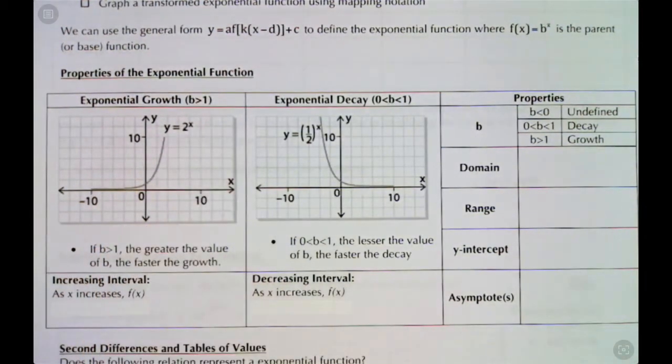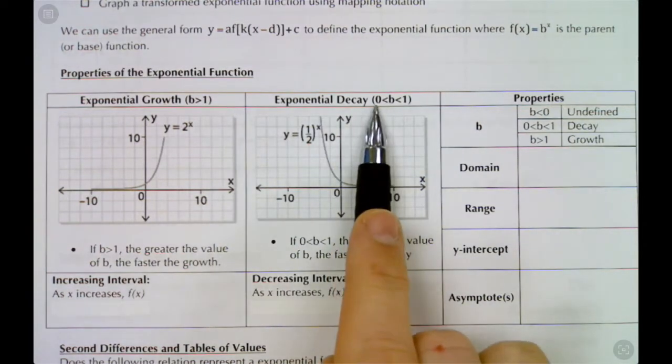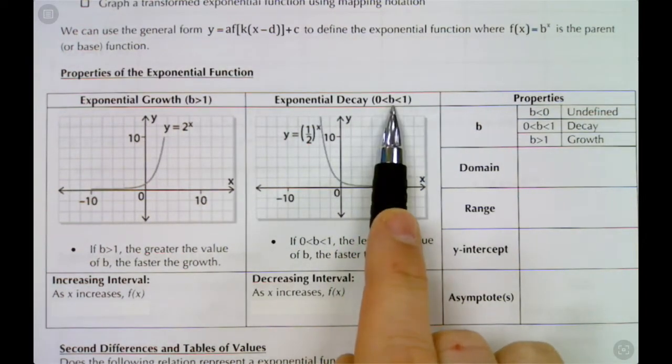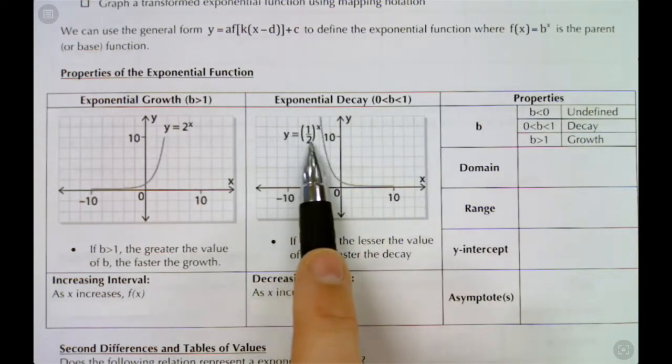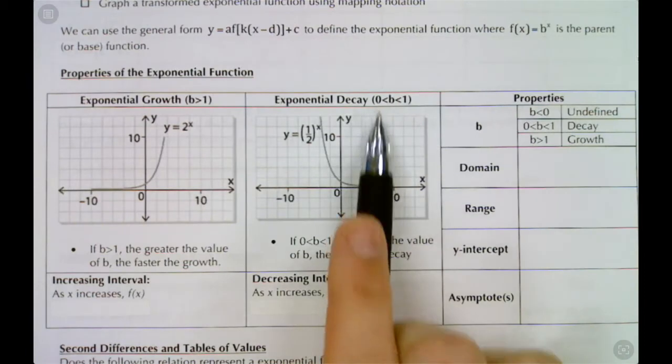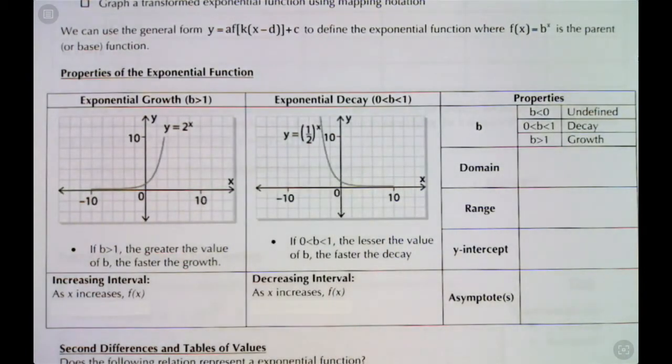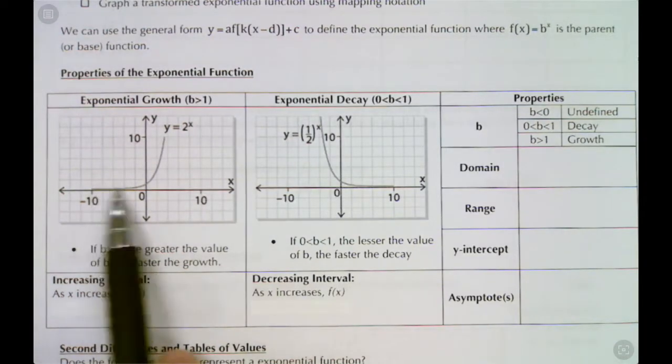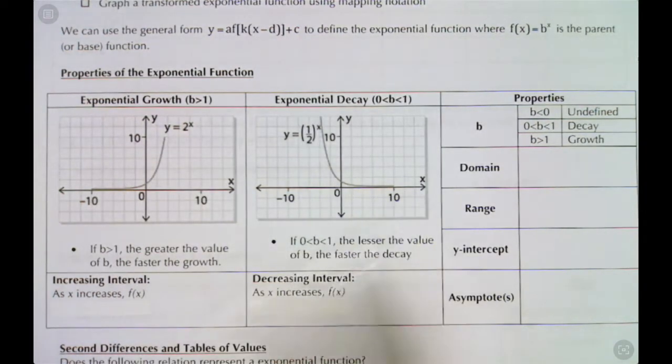And that's because, as we know in exponents, the base is the number that's repeatedly multiplied. And if you're repeatedly multiplying by a number that's bigger than 1, you're going to grow. The number is going to get bigger. Decay is defined between 0 and 1 for the base, and that's because if you repeatedly multiply by a fraction like a half, the number will get smaller. As long as the number is less than 1 but bigger than 0, repeated multiplication will make a number smaller, and that's why we have decay. So growth when the base is bigger, decay when it's less.